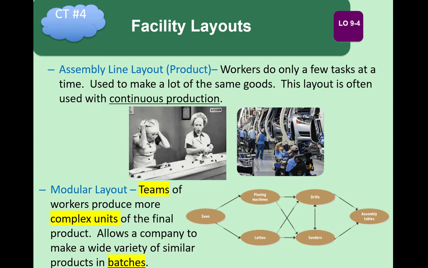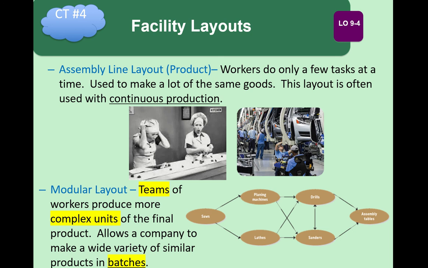All right, so let's first talk about facility layouts. The first one is assembly line layout, and there are more than just the ones in your textbook, but these are the basic ones. Assembly line layout is like the old I Love Lucy or a car assembly line, where the cars or products go down the line and workers work on them as they go. Then there's the modular layout, which is for items that are more complex, whereas assembly line is for things that are very simple. Assembly line layout might be used for something simpler, with continuous production, whereas modular layout is for more complex units.